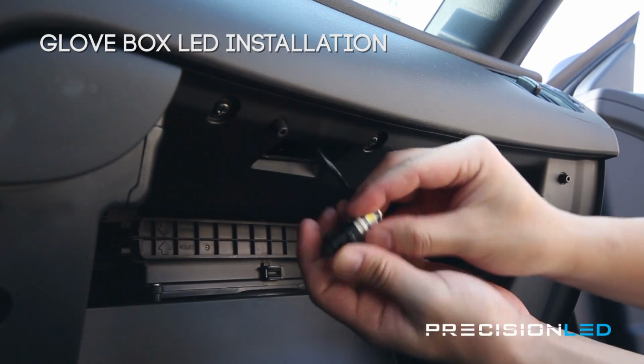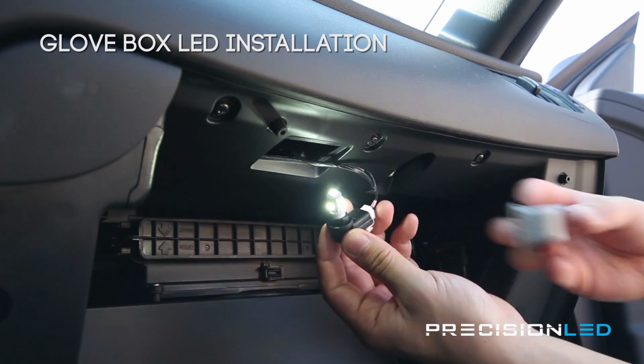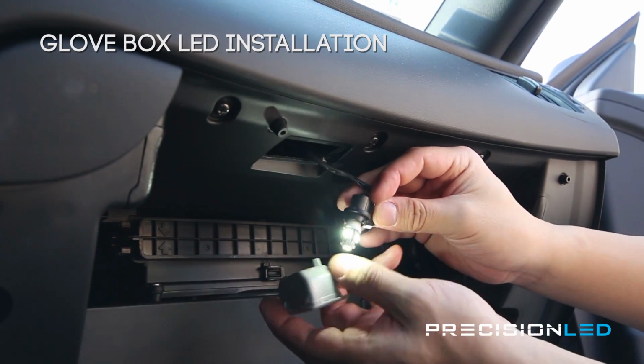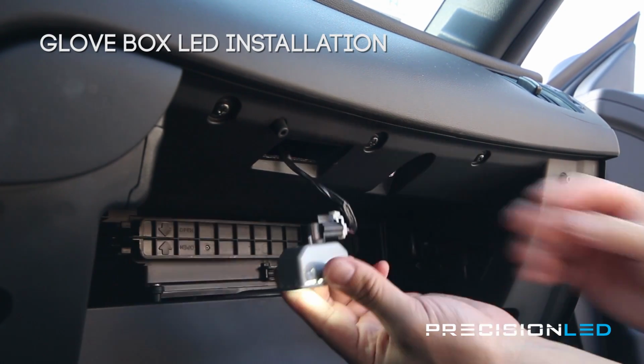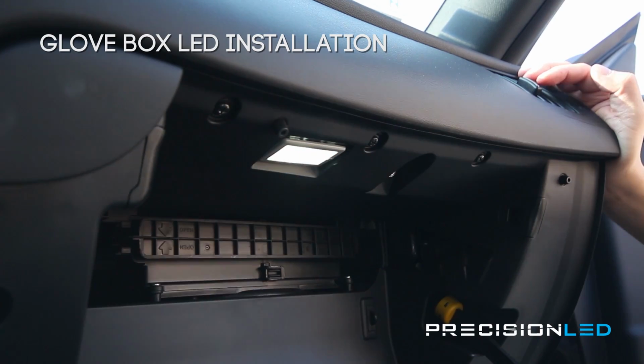Now, to test to make sure that glove box works, make sure you put the car in the accessory power on setting with the key. For those of you with the remote start, just hit the start button twice without your foot on the brake, and that should get the power to turn on without turning on the engine. Once you know everything works, go ahead and put everything back in place, and we'll move on.